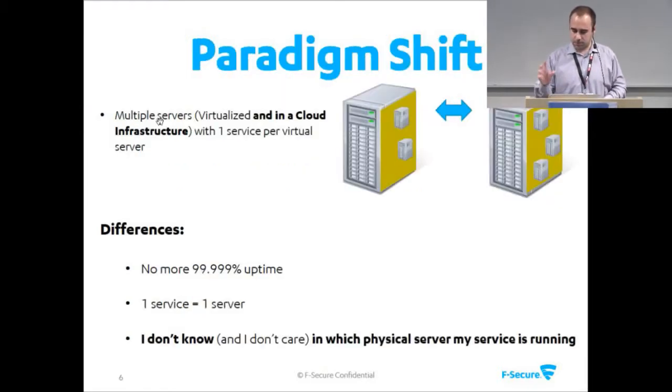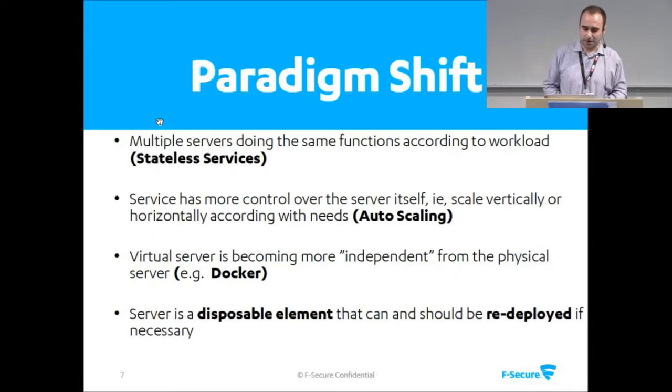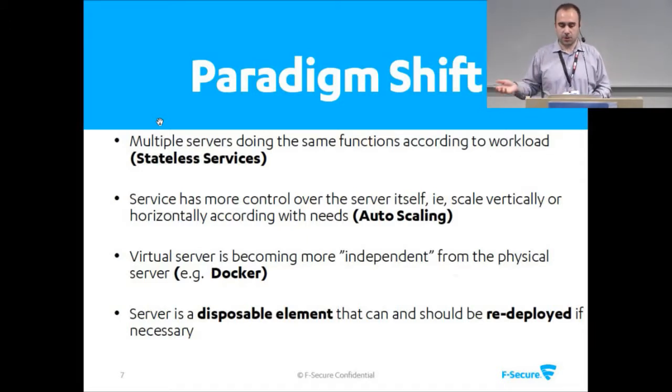Getting a bit back to this picture just to situate, we still have a lot of not just OpenStack, but we still have a lot of traditional virtualization using VMware, for instance. In some cases, these traditional VMs are not really going away, but the cloud allows us to be more flexible. You can either scale vertically or horizontally according to your needs. Well, you can do this with traditional virtualization with VMware, but you cannot do it that easily, as at least vertically, you will always need to shut down the server and do a lot of things.